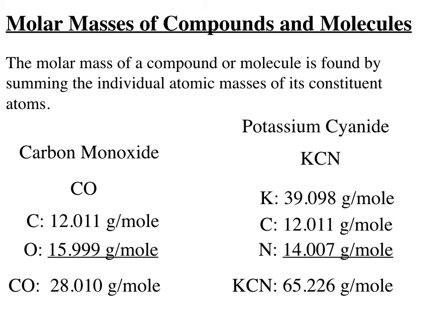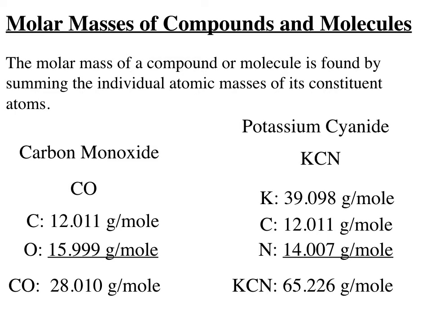For instance, for carbon monoxide, which is C and O, if I find the naturally occurring mass of carbon and the naturally occurring mass of oxygen from the periodic table, I can simply combine them and find that an Avogadro's number, or mole, of carbon monoxide would weigh 28.010 grams per mole. Now again, remember, this is a real number, so that is knowing the molar mass of carbon monoxide to 5 digits of accuracy.